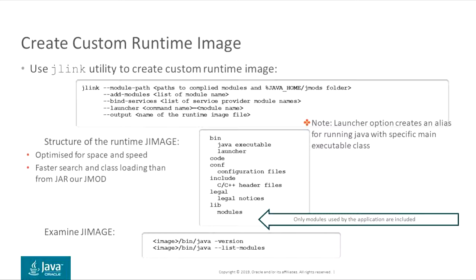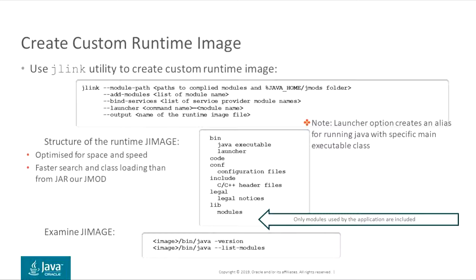If you want to create a runtime image for a different platform, not the current one on which you're doing it, download the JDK, unpack it for that other platform to a local folder, and point here to its JMods folder. And that will create a runtime image for another platform. So what you're creating here is platform-specific deployment. But the trick is, you can add modules to it, you can bind services with it, you can define a shortcut, like a command with which you can launch it, describe an output folder for the runtime image, and that packs the actual runtime into it.